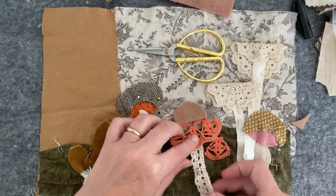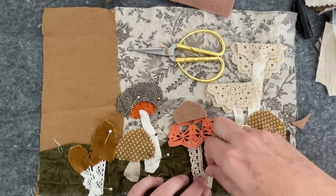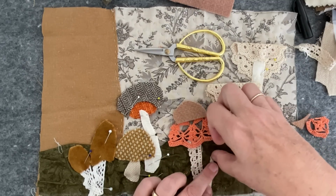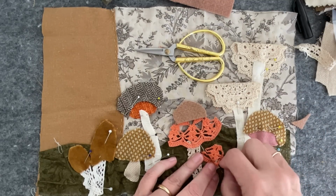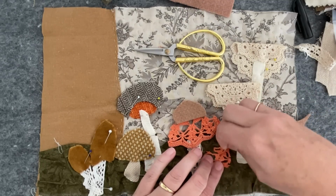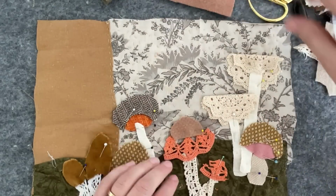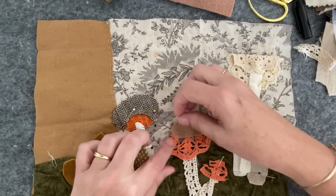Bit of crocheting would work. And then bring that up to catch that little guy. Oh, I like that. This is very eclectic little mushrooms. Just twist it a bit so it gets a bit thin, but we know it's from the same plant, just a thinner version. The stem hasn't erupted properly. That's my story anyway, my mushroom story. And I'll just tuck that in when I stitch it so we get more of that skirt feel. I think that'll work.